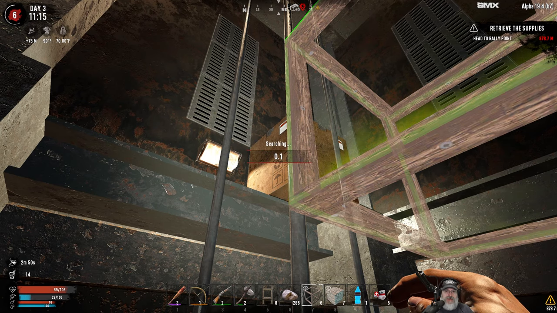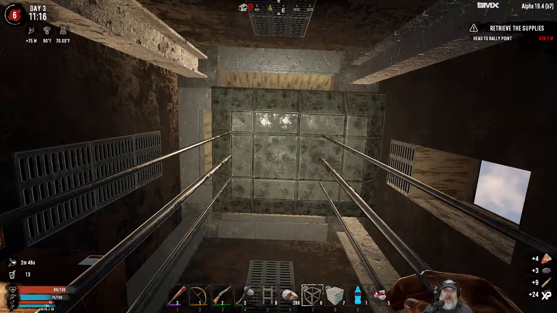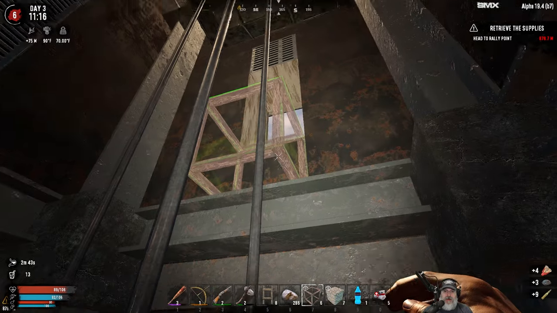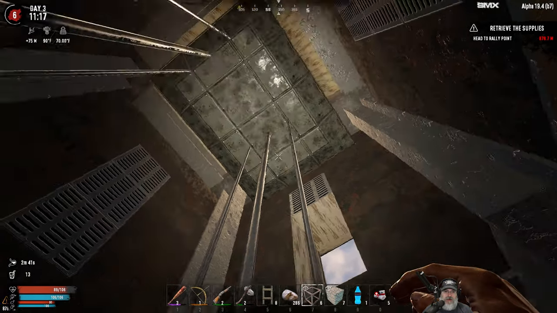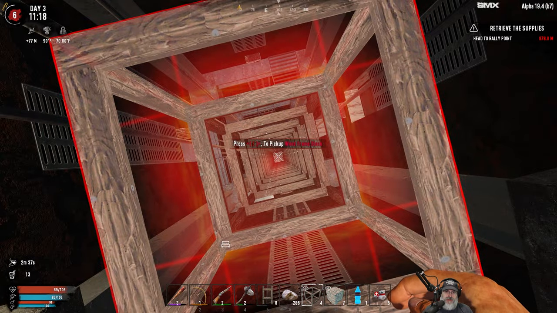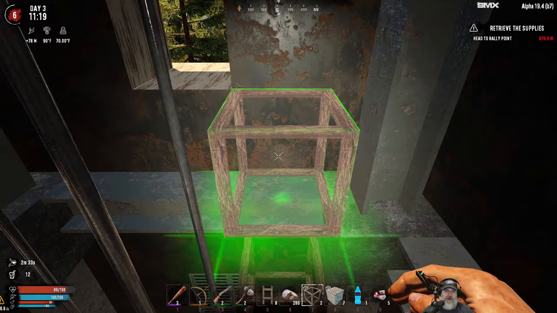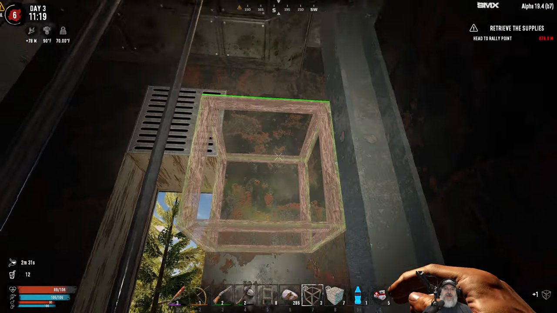Okay, secret hidden stash up here. What do we got? Oh, nice. We got some ammunition. There isn't anything else up here. You can go out there, but it just goes up on the roof. I don't think so. Let's double check that. I don't remember for absolute sure, but I don't think there's anything over there.